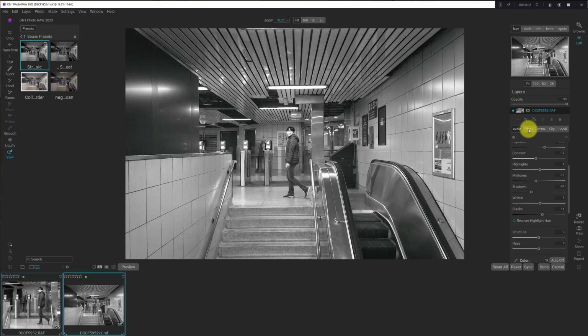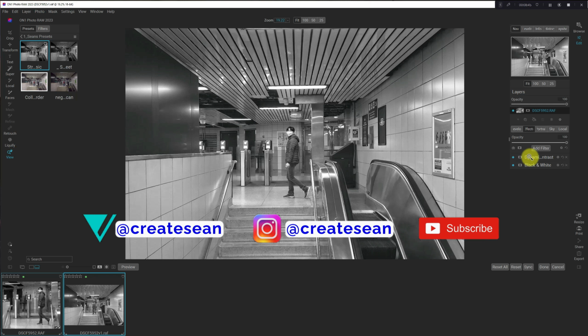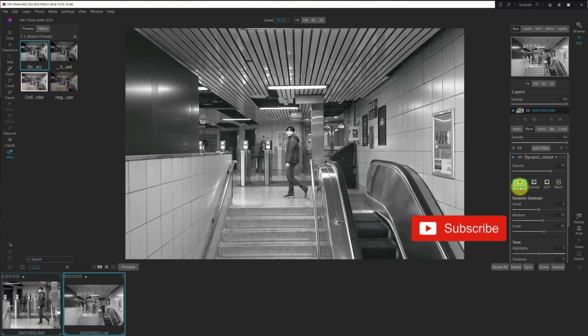And then my preset has a subtle vignette, but I don't always use it. And in this case, I don't want it because it just doesn't make sense to have a vignette indoors like this. And then we have our dynamic contrast, and when I apply this I will turn it on and off, and in this case the difference is very subtle and I'm happy with that, so I'm going to leave it. But sometimes, you know, I might move the small up or down, or I might adjust the opacity and make it stronger.